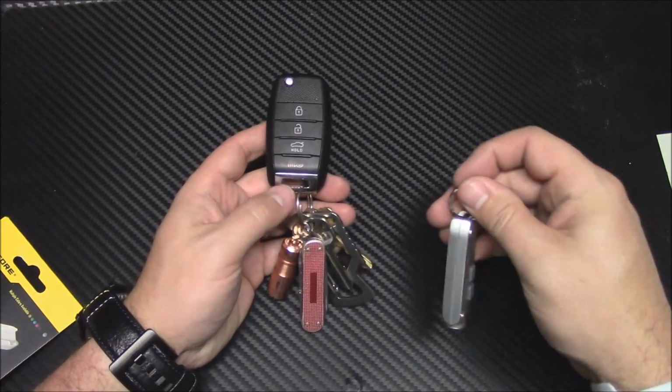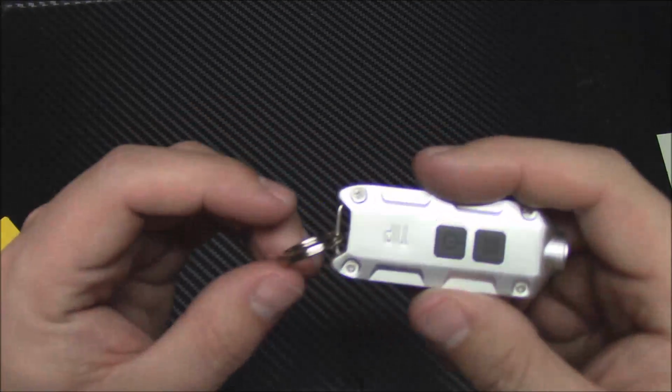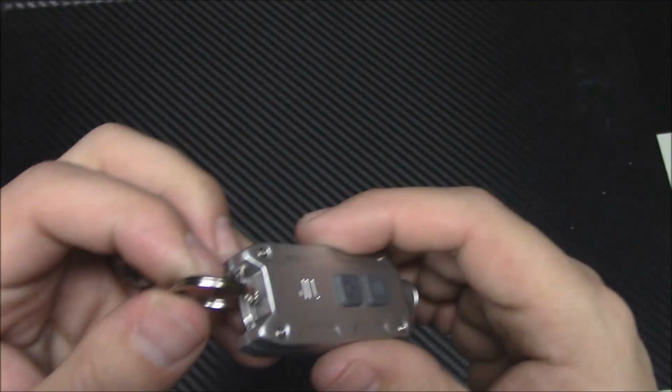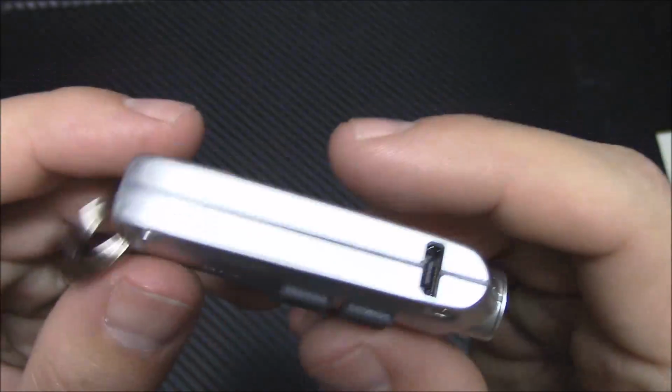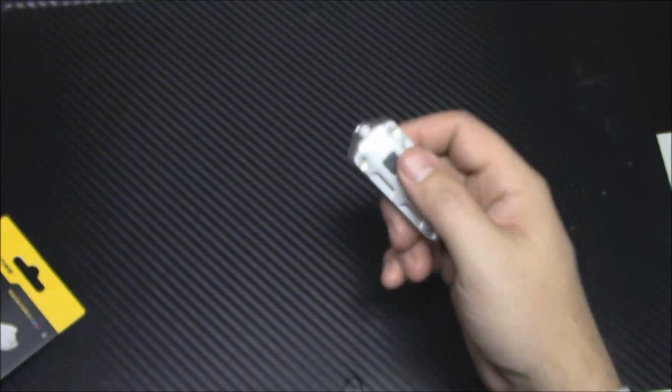Now it comes with your keychain attachment here. It comes with a bigger one like this and a smaller one. Again, solid aluminum construction. There are screws here, so you can take it apart if need be. I love that it's rechargeable. I think that's one of the best features.